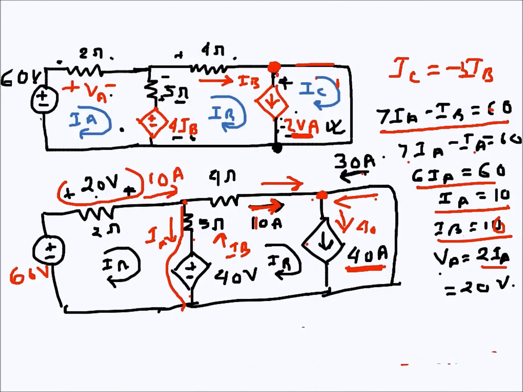There is no drop in this branch. So basically this is a short circuit, but this is a current source, so it is maintaining the current. That's the definition of a current source, that it maintains a certain current through its terminals, but the voltage depends on what is connected to it, so voltage can be 0 as well.